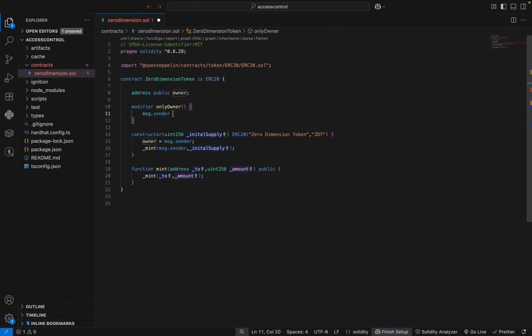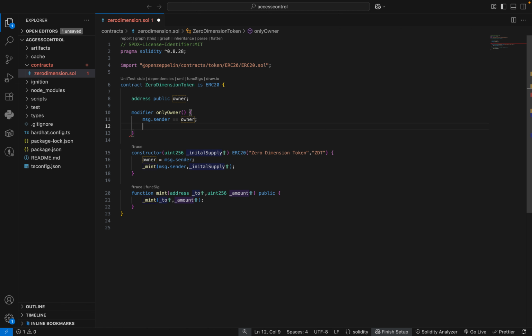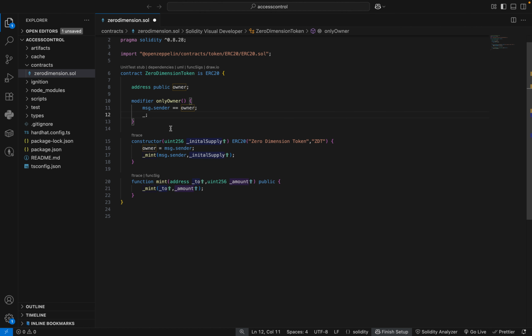It checks whether message.sender is the owner, and later continues the execution of the code. So that's all.